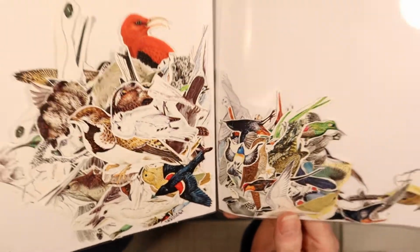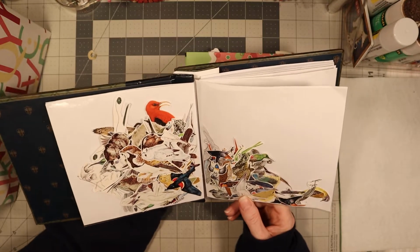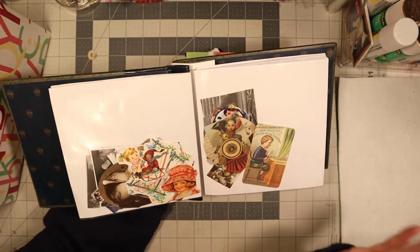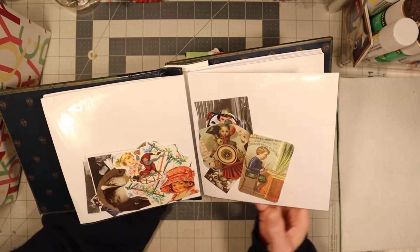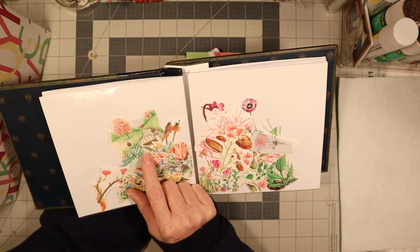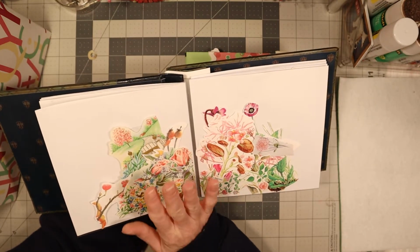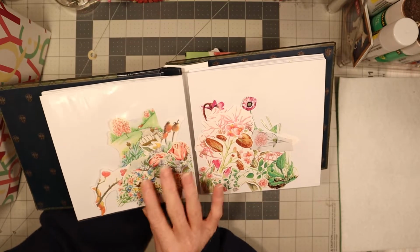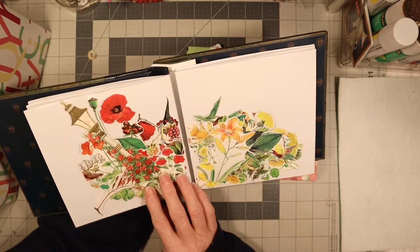There's a lot there. And they're all tiny. Man, they were so hard to do. But I had nothing else to do one night, and I just sat there, and for a couple of nights I did that. And this is some more stuff I fussy cut out of books. And this is from some vintage birthday cards. And I loved them so much, I would fussy cut the pieces out and be able to use them in collages and stuff. And the same thing over here and here.